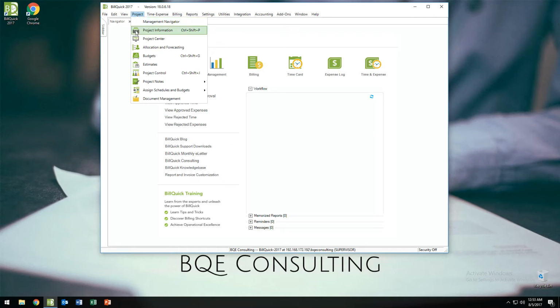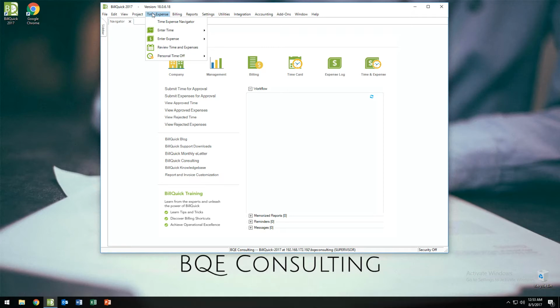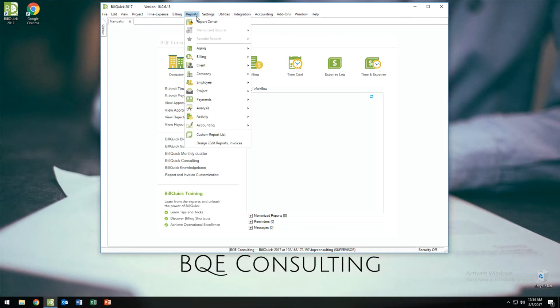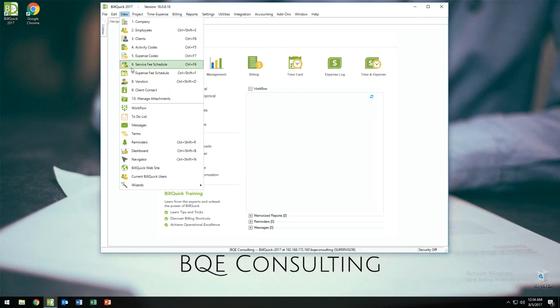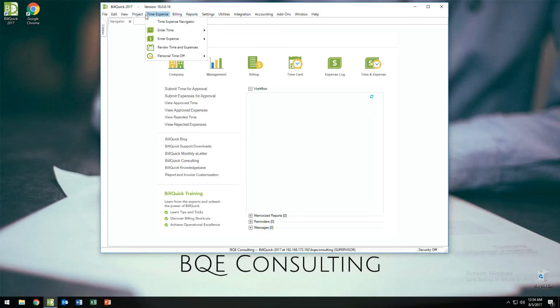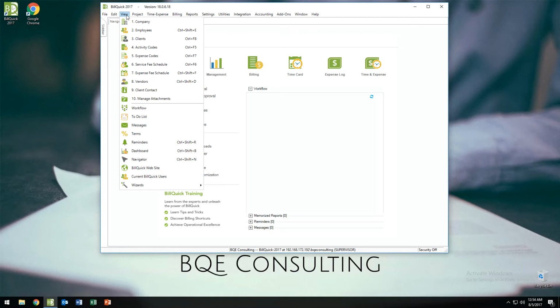You have to have projects before you can start putting in time and expense, and you've got to have your time and expense before you can do any kind of billing, and you have to have all of this before you can do any kind of reporting on it. So you can see both vertically and horizontally, these menus are already chronologically set up for you. Okay? So in my opinion, the order you should go in is a little bit different.